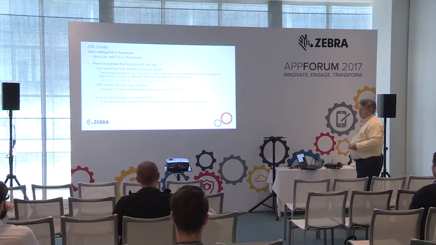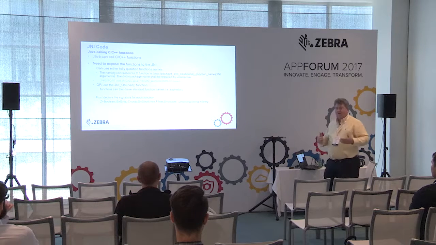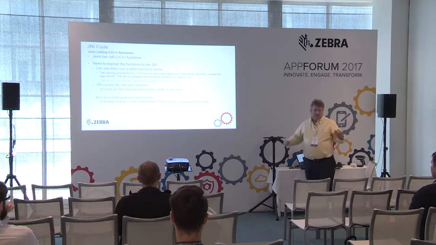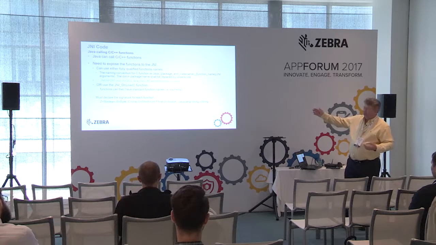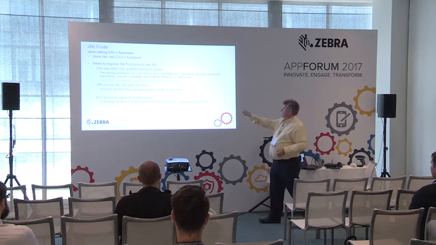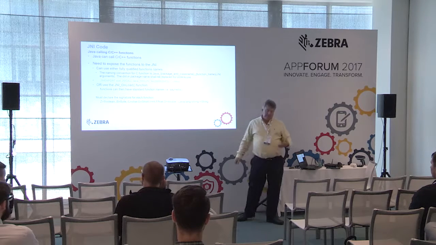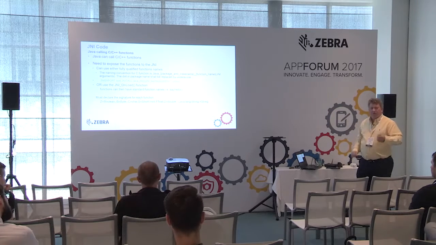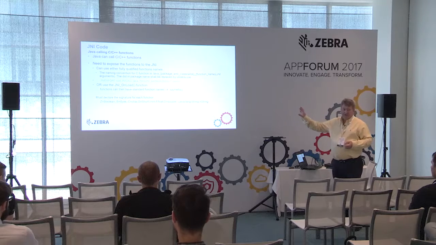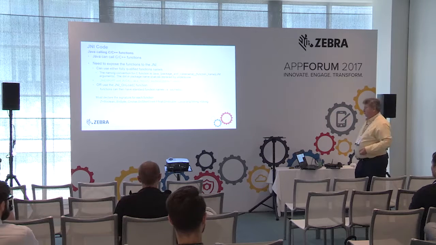Each function has a signature, and this has to be perfect. The signature has to match the function parameters exactly. If it doesn't, the onload will fail, and the registered natives will fail. So it's very important that you understand the signatures and how to write them. A string is actually an object class, so you define it like that. The other parameters are primitives like the ints, the shorts, the floats, the doubles, and they map almost one-to-one. But things like strings are treated as objects, so you have to declare that slightly differently. And obviously you can have arrays of these as well.